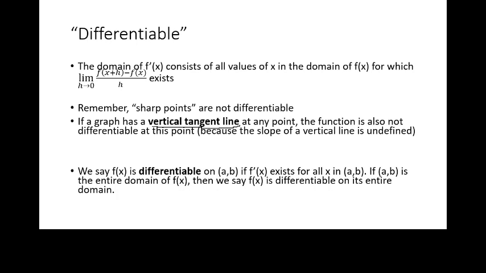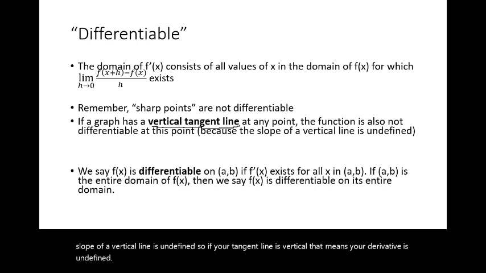So we say that a function is differentiable on an interval a to b if the derivative exists for all x values between a and b. Now, there are going to be plenty of functions that are differentiable on their entire domain. So if the function does not have any points where it's not differentiable, then we say that it is differentiable on its entire domain.